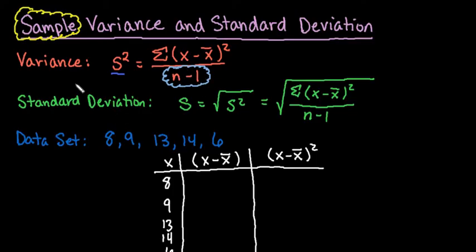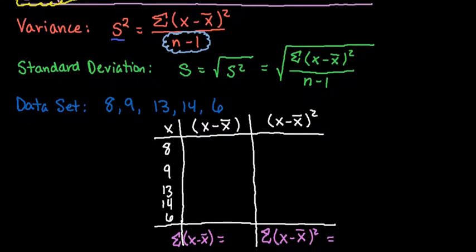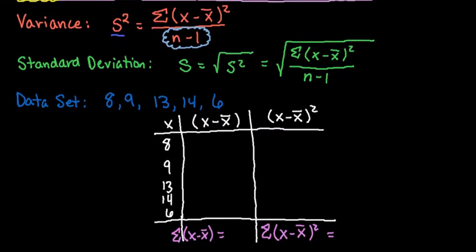The relationship between variance and standard deviation is the standard deviation is always the square root of the variance. And if you know the standard deviation, if you square it, you will get the variance. As far as the calculations go for the top part, it's very similar to what we did with population standard deviation and variance. We always start by finding the mean of our sample. Remember, x̄ is the symbol that we use for mean in a sample.